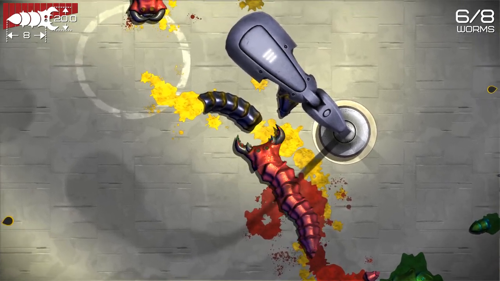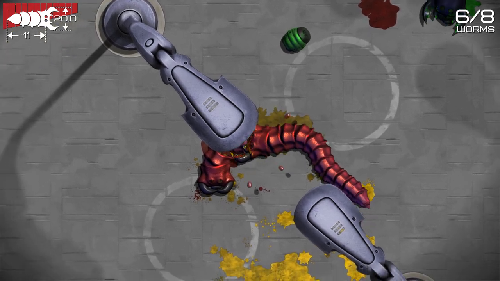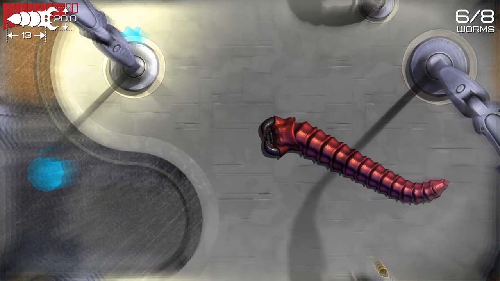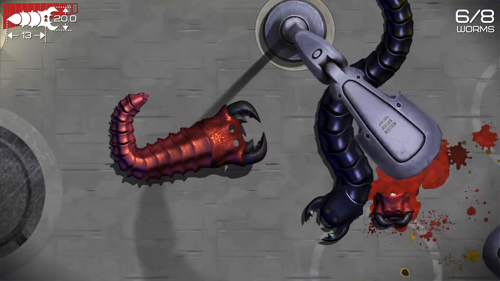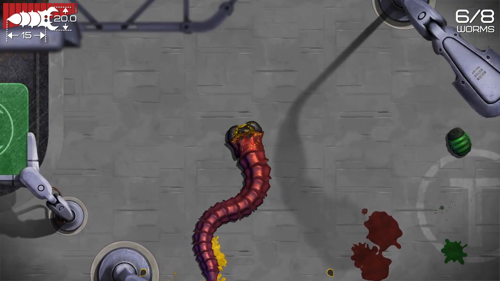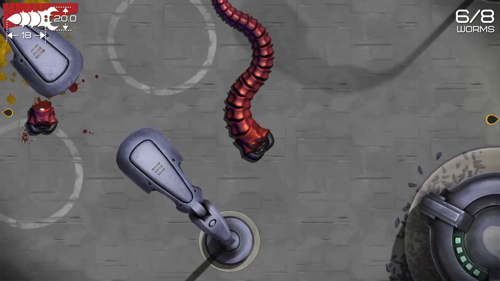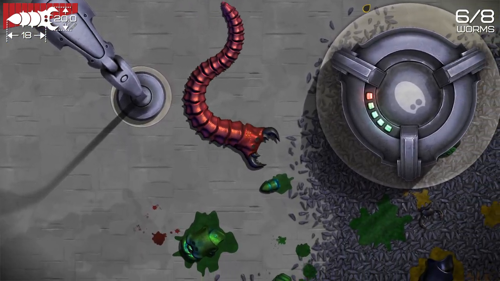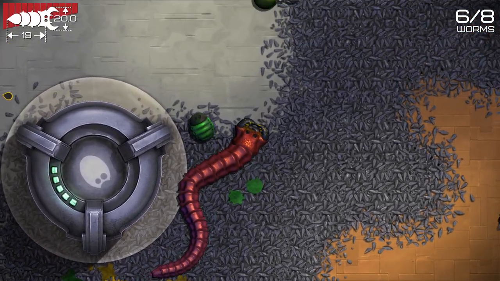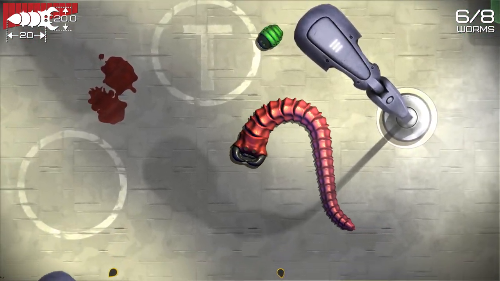Okay, I want this body right here. There's just dead. This is a violent game. Oh, yes. Great. 6 of 8 worms. Let's finish these other black ones over here. They're probably just leveling gigantically. Come here. What the heck? I didn't tell it to do that.